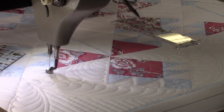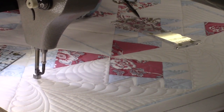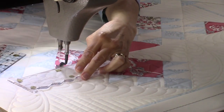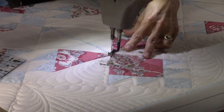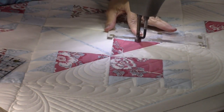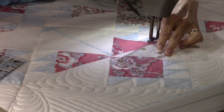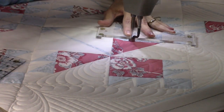I just wasn't wanting to do a whole lot of feathers, but I wound up doing more than what I planned. So just taking my time in getting those feathers in, and doing stitch in the ditch wherever I needed to, and then going back in and working on other areas. Here I'm doing more stitch in the ditch, and then doing the straight line quilting in those leaves there. In the table topper, I only did, I think, one line of quilting in those smaller leaves in those smaller triangles there, but I felt this quilt was going to need a little bit more.